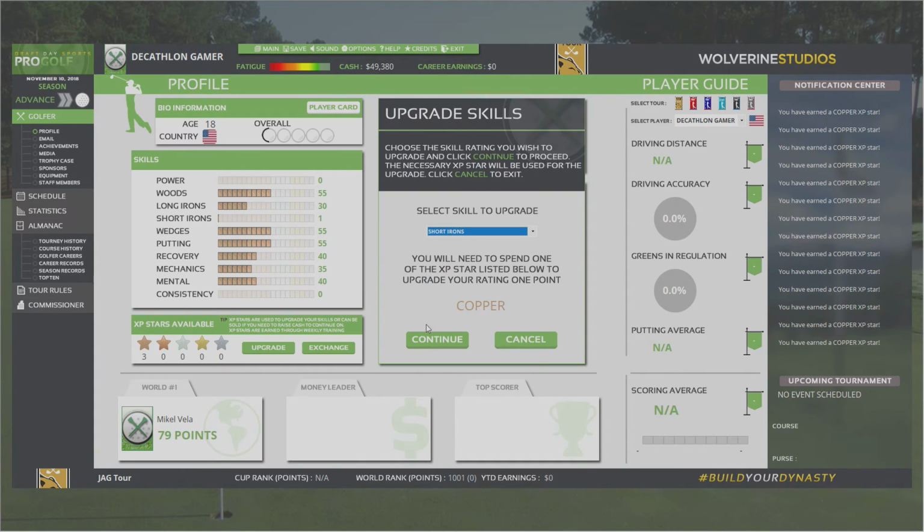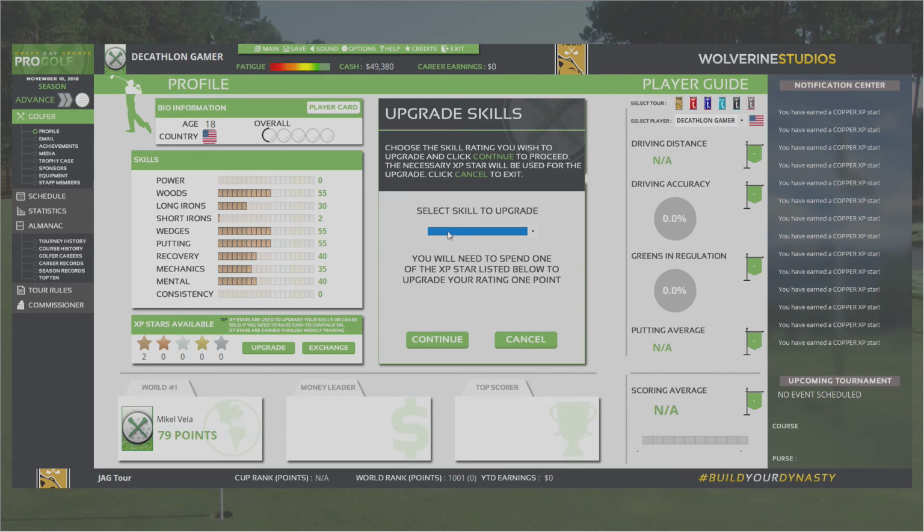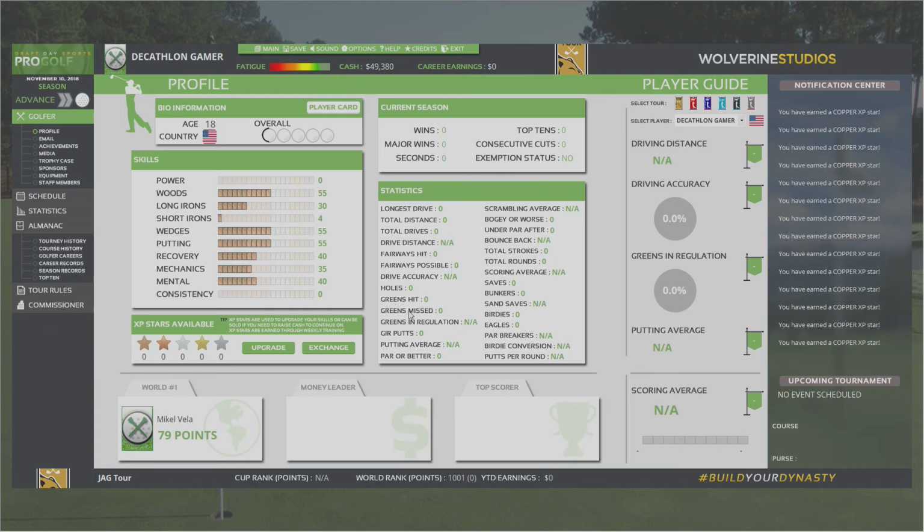It would be nice if there was an option to train more than one at a time, especially in the same category. But that's okay. And there we go. We've done some training. Now, at this rate, I'm in a world of hurt, right? I'm not going to be able to train effectively. I'm only going to get copper stars out of it.